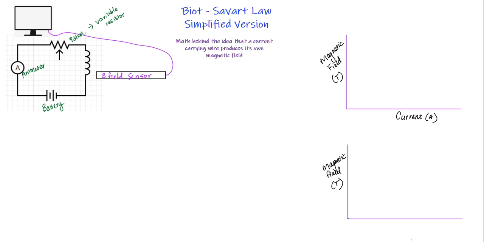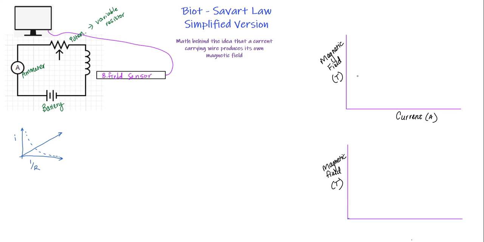So what I'm going to do here is vary the resistance. Let's start it at a high resistance, and we're going to slowly lower the resistance. As that happens, the current should increase, because remember that my relationship between current and resistance is an inverse relationship. So as the resistance value increases, the current will drop, and vice versa. So remember, if you don't do the linearized graph, it looks like that.